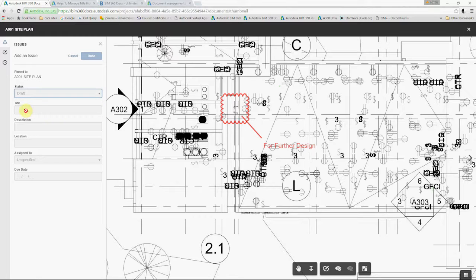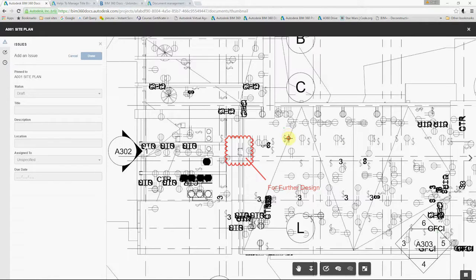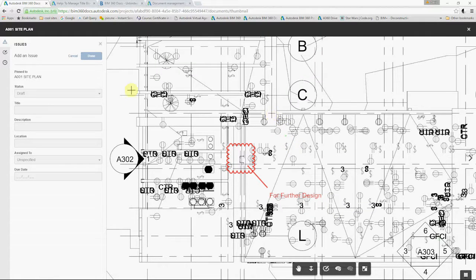to create an issue. So for example, if there was a problem with the design that I picked up, I don't have access to Revit or whatever program it was used, I can still look at the same sheets and I can raise issues with the rest of the design team. So there could be a problem with a column, there could be a problem with a wall. I would just drop in a tag, give it a title, description and the location, and then I can assign it to a specific member of my team.